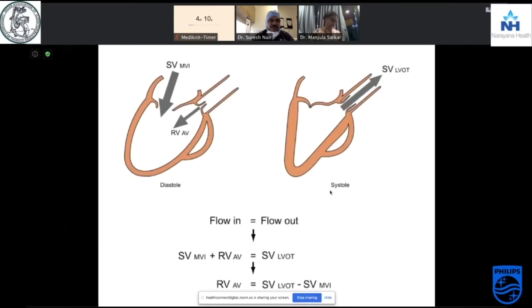And you can also use a continuity equation to measure the aortic regurgitant volume and aortic regurgitant fraction. To do that, we have to get the stroke volume of mitral valve. For the measurement of the stroke volume for mitral valve, we have to take the dimensions at the level of mitral annulus in 4-chamber view and 2-chamber view. So that will be D1 and D2. And using that formula, you can also get the stroke volume across the mitral valve. And to get the stroke volume across the aortic valve, you can just do that by LVOT stroke volume, and then difference of it will give the regurgitant volume.